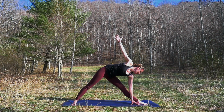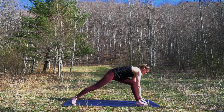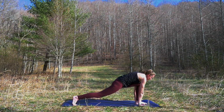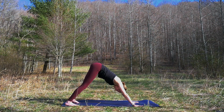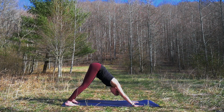Beautiful. Stay for the inhale. Exhale. Bring everything back down for this runner's lunge. Step the left foot back to meet the right, back in downward dog. Our last little bit of time in this pose, really think about pulling the hips up and back.